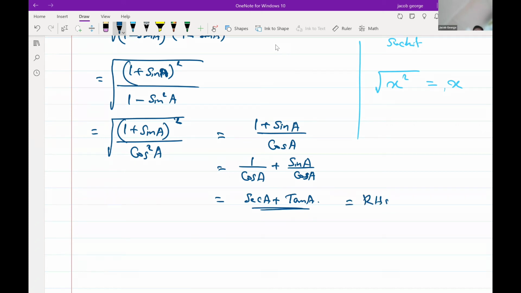So like this, root expressions are handled by rationalizing the denominator, changing the middle sign of the denominator expression. That is, 1 minus sin A is multiplied. Is that clear? Next step. Question number 6 is done here. Hope you all understood the calculations.